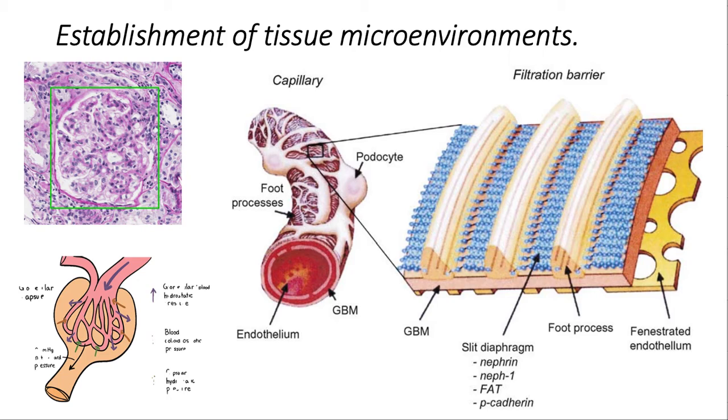Basement membrane acts as a boundary between epithelium and underlying connective tissue, and also forms part of the filtration apparatus in the kidney. On the right picture, you see the glomerular filtration system, glomerular tuft, the walls of which constitute the filter system. On the top and on the bottom is the glomerulus. The plasma filtrate is led to the proximal tubule, and the unfiltered blood returns to the blood circulation.